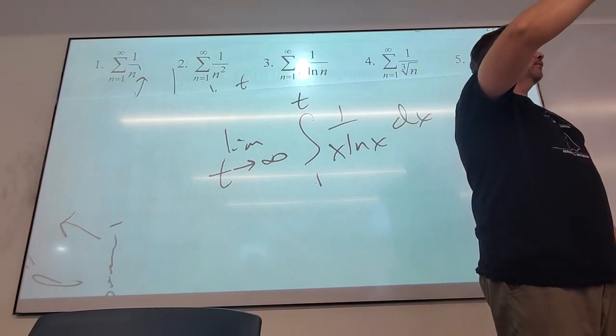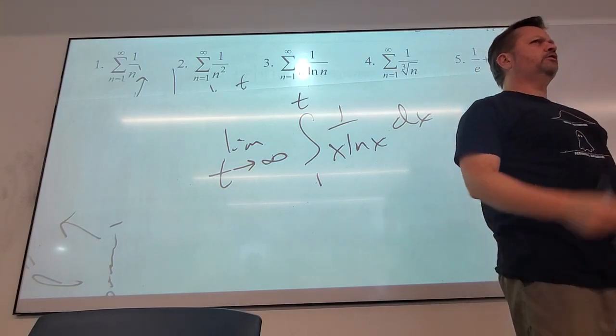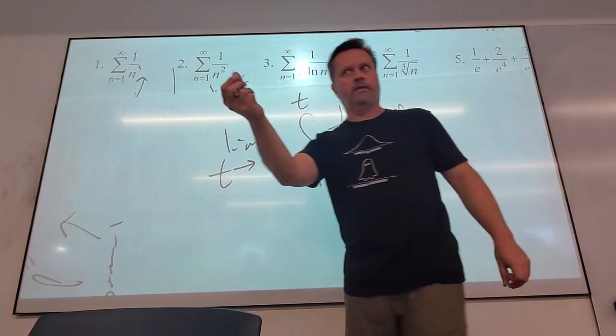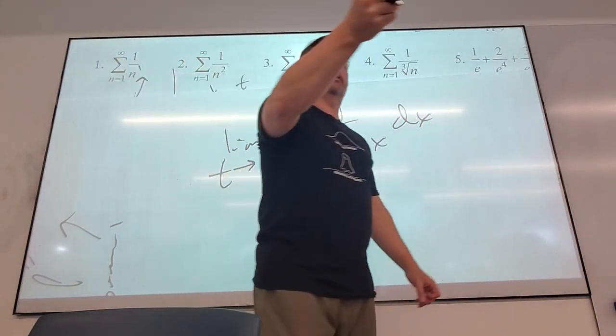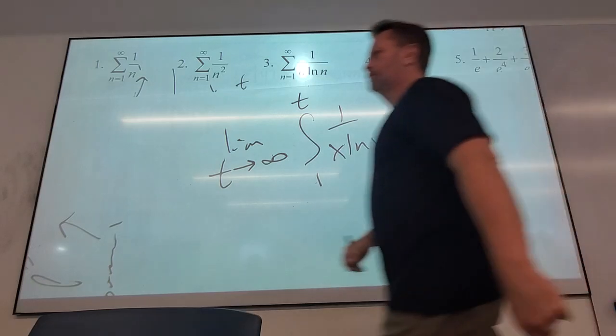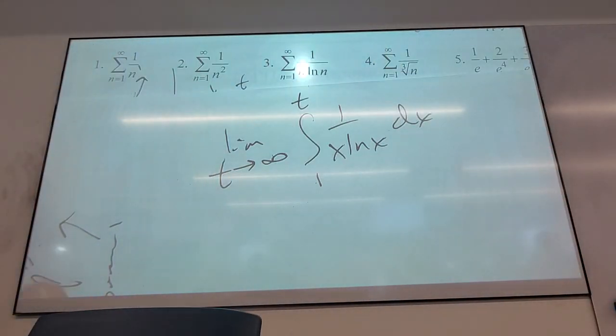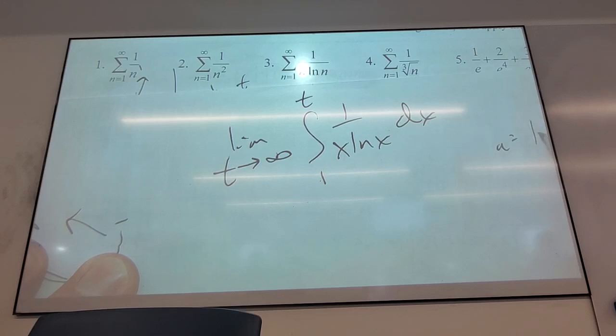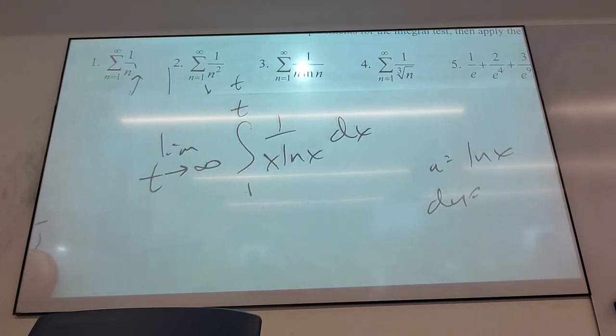So is that a hard integral to do? Because you see a function in there whose derivative's in there also, yes? Which means what's going to work? U sub. So when I see a function in there whose derivative is also in there, U sub, and then you go, oh, thank the gods. Right? It's not trig sub. It's not trig integral. It's not by parts. Okay. So what do I let u equal? Ln x, and then du is 1 over x dx.